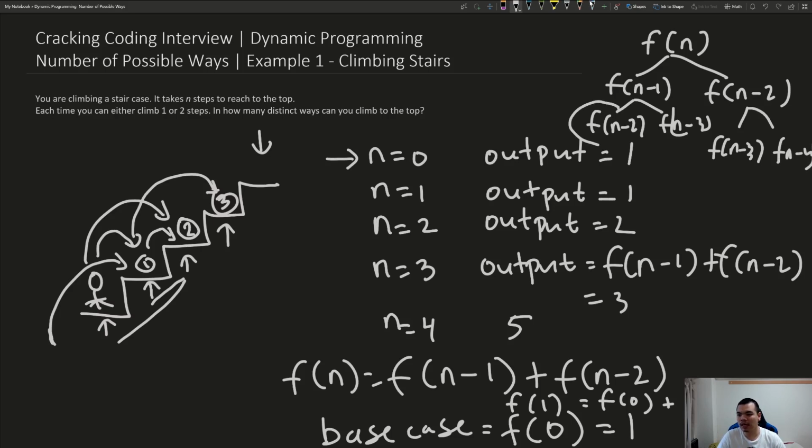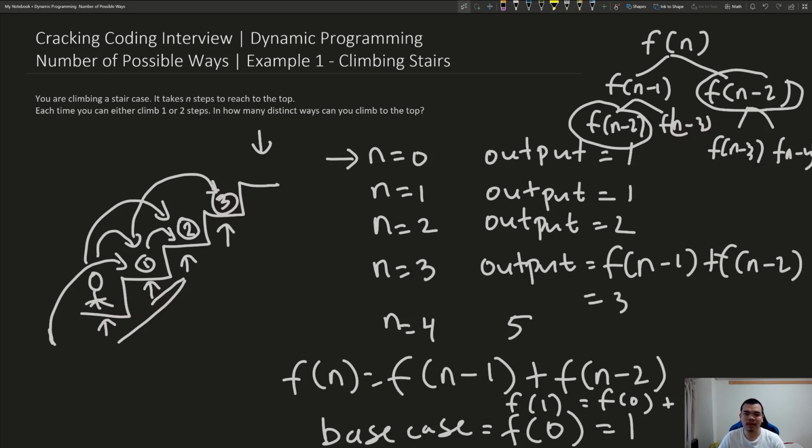As you can see here, f(n-2) is being recomputed every time. So dynamic programming is like, when you already calculate f(n-2) here, when you go here you try to cache it, so you don't do the recomputation again, and can save some computation time. So let's take a look at the code itself.